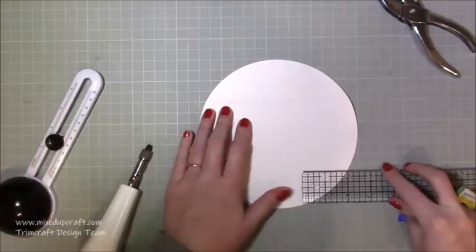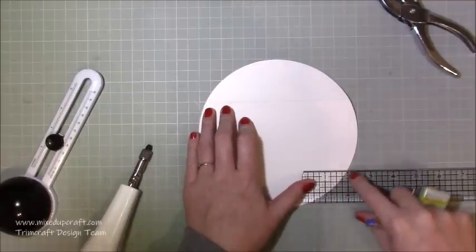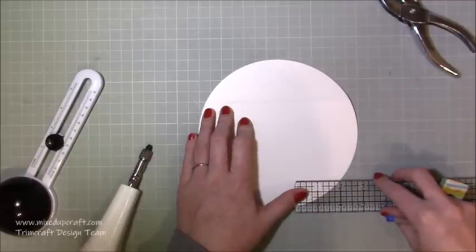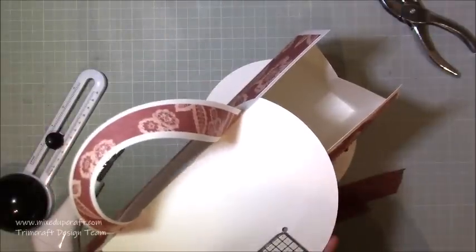Make sure everything's all nicely squared, this is all straight. I've got 2 inches hitting the side there. Although I could do 2 inches there, that's not what I need to do. I need to do this measurement here. Sorry, just want to make sure I get this right.